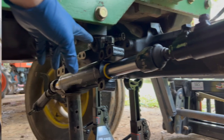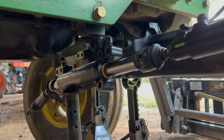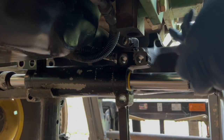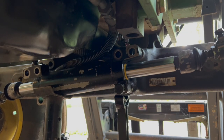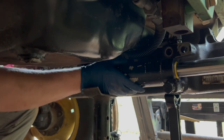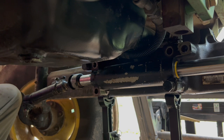Start trying to reassemble. The three bolts that go in there are called cap screws. You're supposed to put some medium strength, the blue, thread locker and sealer on those screws and then tighten those bolts back in, I think 147 pounds is what the technical manual says. Oh, my hydraulic lines came back down, dripping. I'm not gonna tighten it down much until I get the other bolts in.